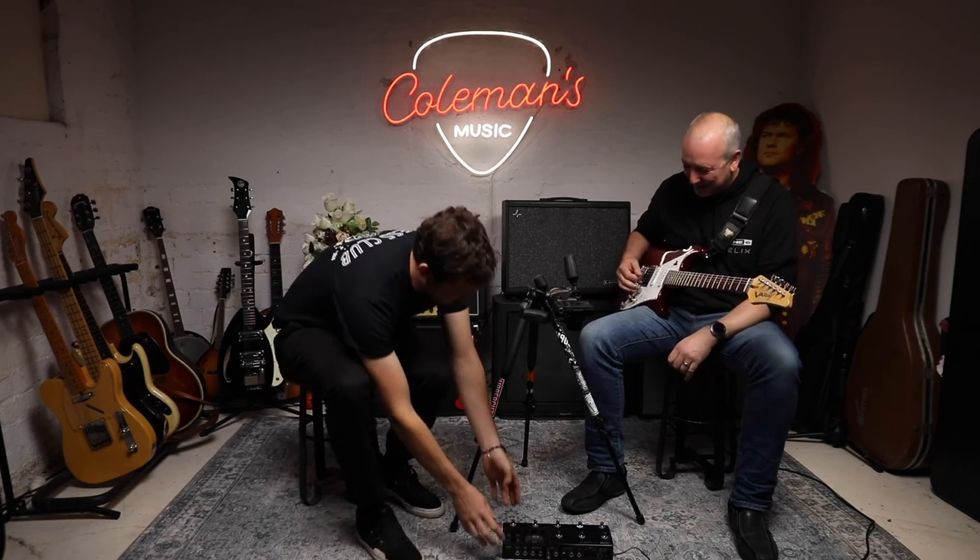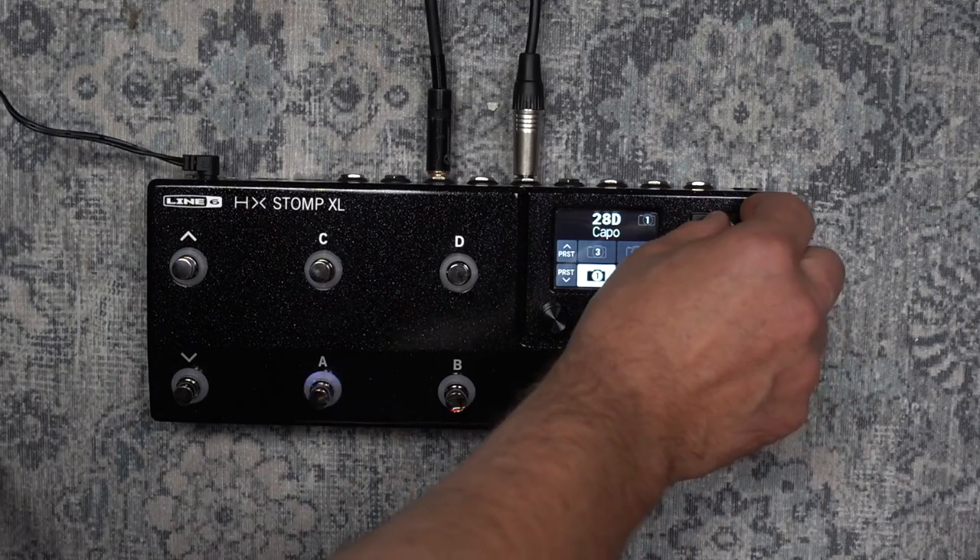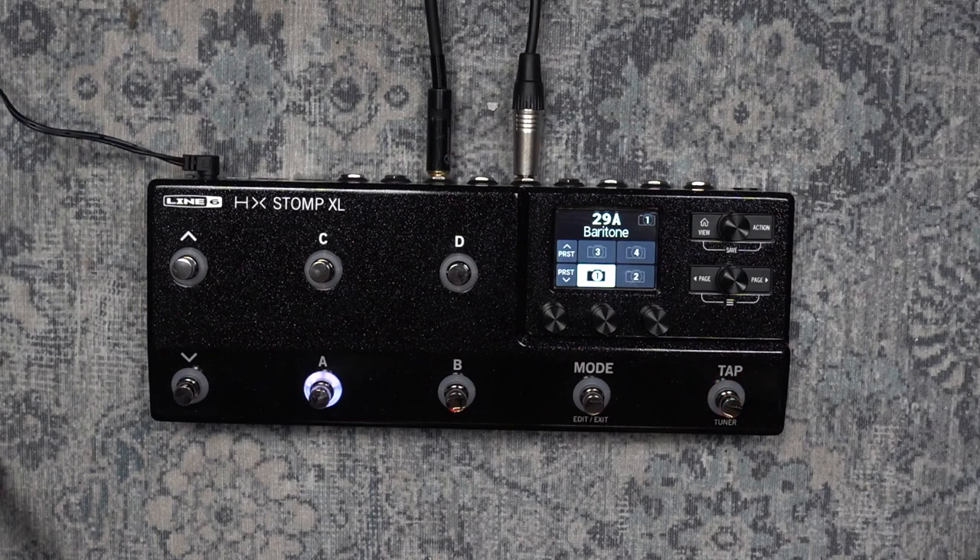One-arm guitar players are going to be stoked - you can just play open strings. And just as a practical application, for guys with seven strings or those who only need a lower tuning for a couple of tracks - investing in a separate guitar can be quite an investment. You can just pitch it down a fourth or fifth and just play, then you're back to normal tuning for the rest of the track. You've effectively put your whole guitar into seven-string mode for a portion of a song without changing anything.